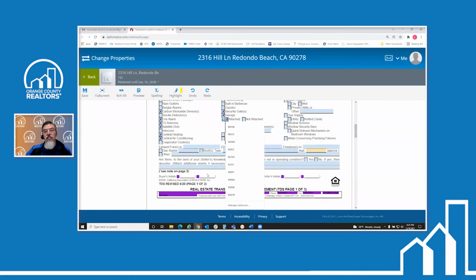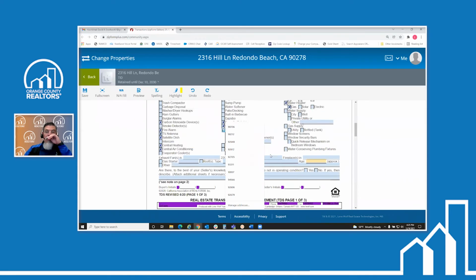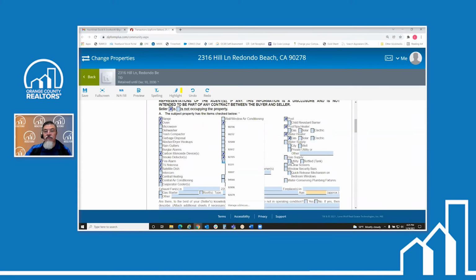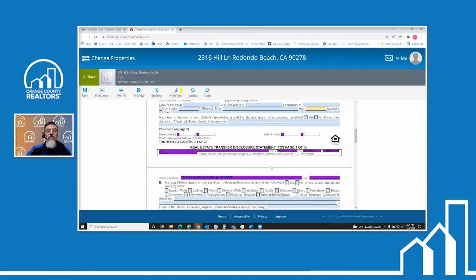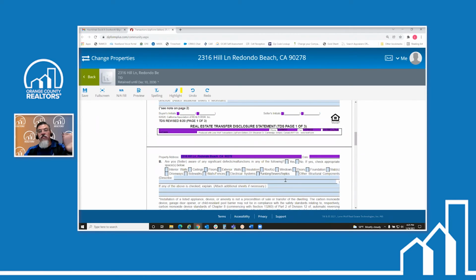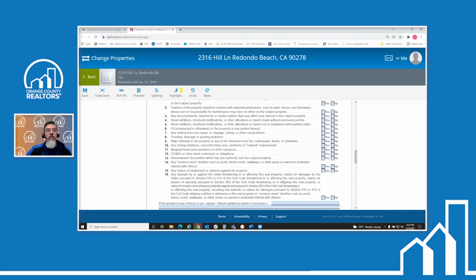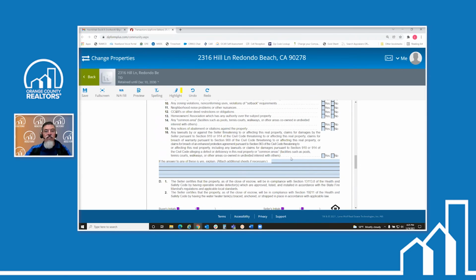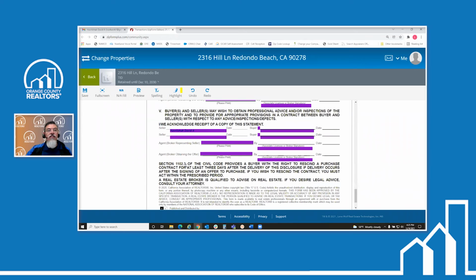So once they're done, I'm going to purposely leave off gas supply and water supply, so that you can see how it's updated. Okay. And of course, there's more information. Dave's going to fill this out, but we're going to skip this right now, and the questions that he has to answer. And then Dave is going to click save.